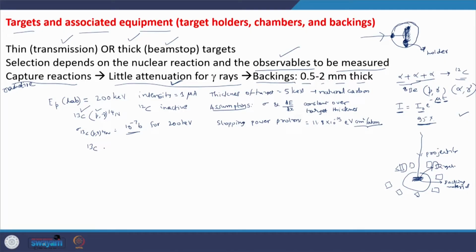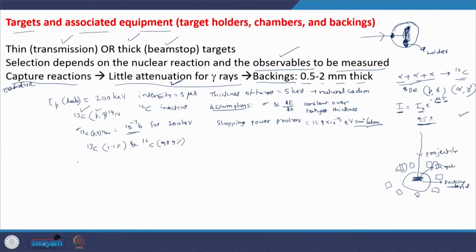Remember, this target contains both carbon 12 and carbon 13, but the reaction is taking place only with carbon 13. Then you need to consider the effective stopping power, right. So, what is the effective stopping power? Carbon 13 is 1.1% and carbon 12 is 98.9% of nuclei. Now, the stopping power of protons in carbon 12 and carbon 13 is not much different. So, we have to assume that the stopping power of proton in carbon 12 and carbon 13 is the same. Under this consideration, what is the effective stopping power?